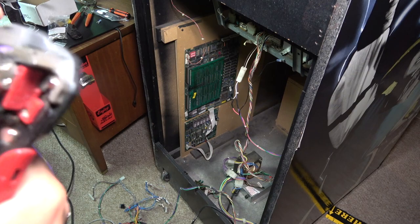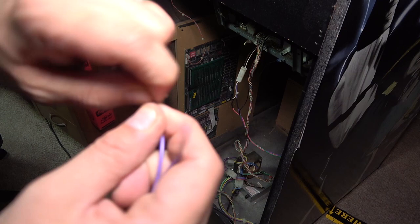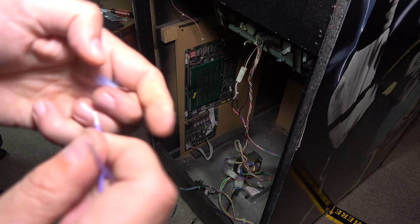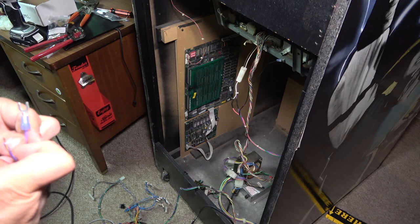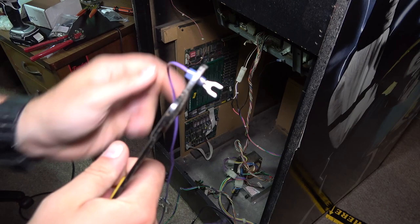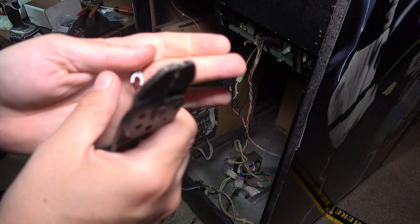Alright, looks good. So I got a couple of spade connectors here. These are kind of like the little two-prong ones. And I'm going to crimp these on here, and this is going to be our AC for the power supply. Okay, there's one. There's two.